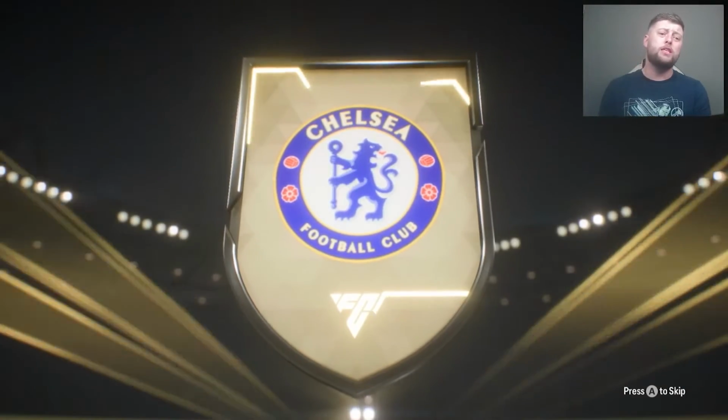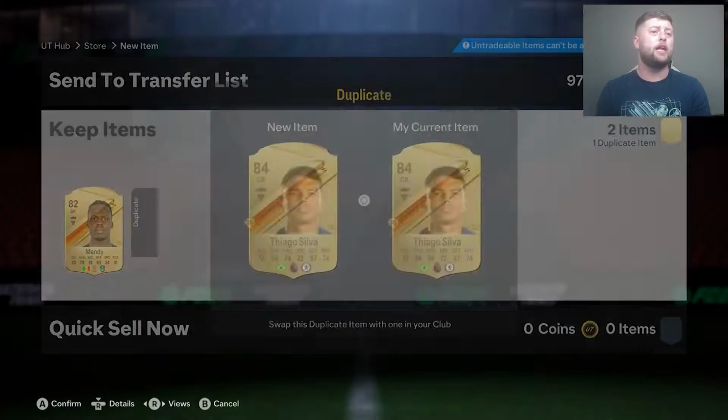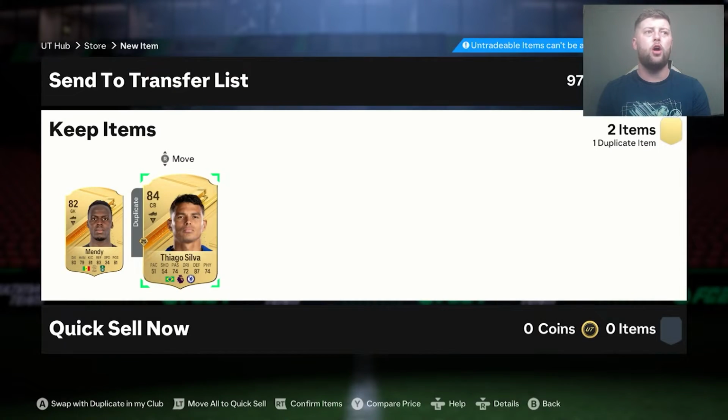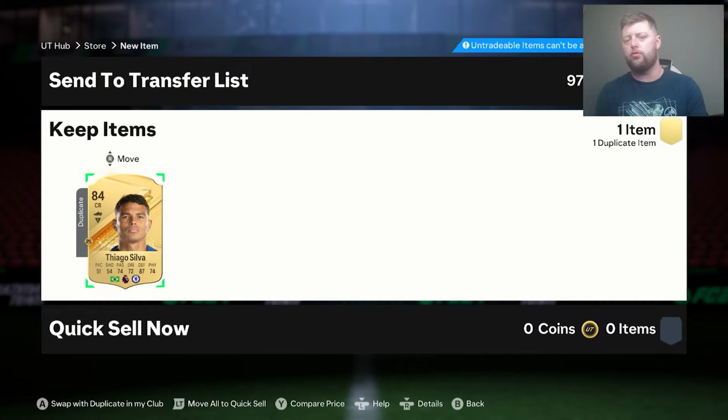Oh, it's going to be Thiago Silva at the minimum, so that's not terrible in itself. Naturally, what you're giving up is fodder players anyway. We're going to get him duplicate, obviously, and he's not untradeable. Okay, so this is kind of where we go with this. So we're at the back end of what the grind would actually be.